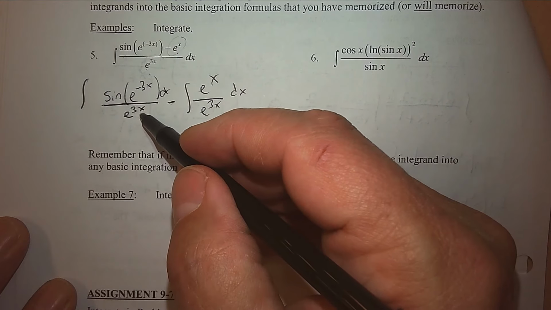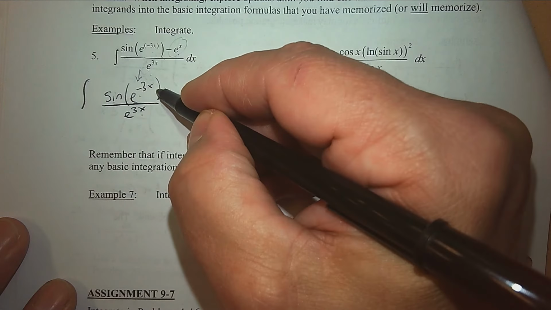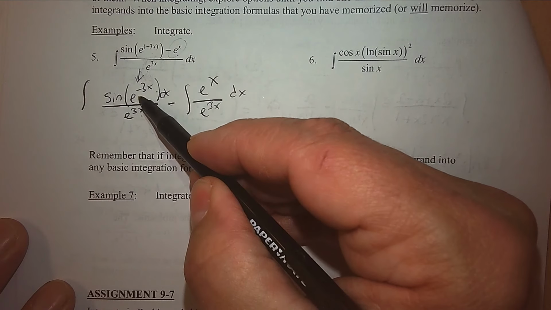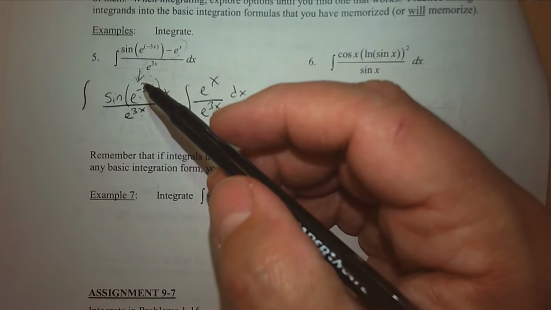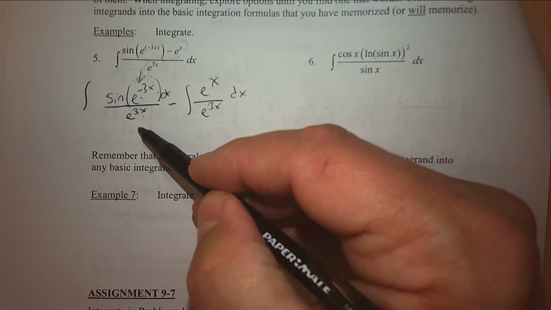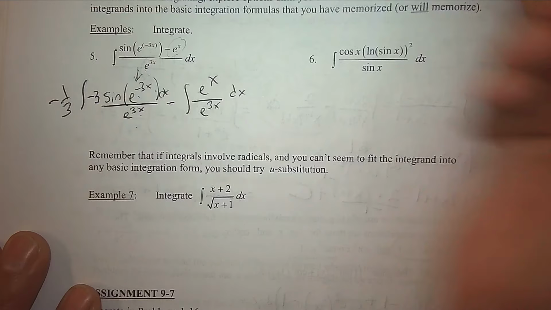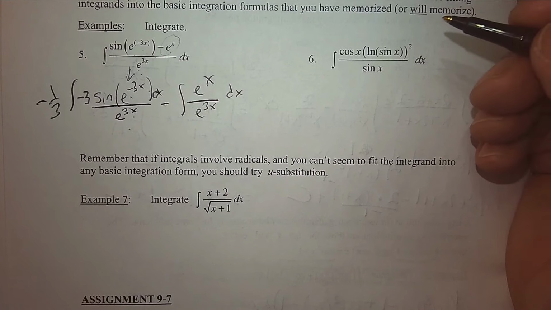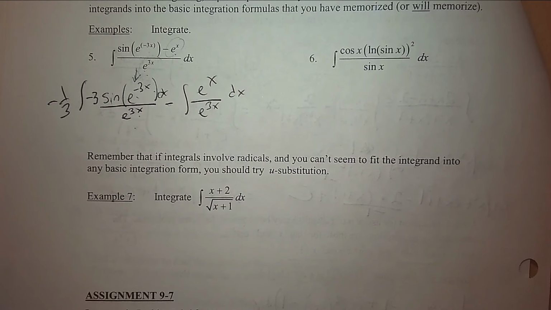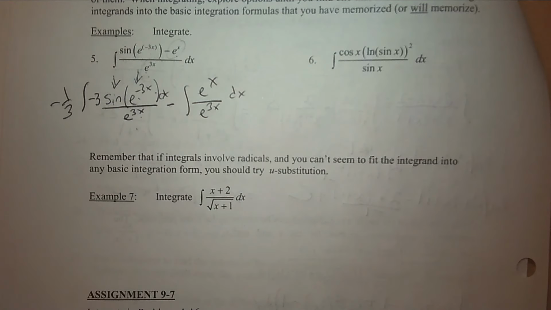The first one. What's the derivative of e sine e to the negative 3x, right? What's inside the hook? I already told you. It's e to the, what's the rule for e for derivatives? E to the whatever. Do you see that here? What doesn't it have that it needs? It needs a negative 3, right? So how do I undo that? So there's going to be a negative 1/3 in front, right? For that hook negative 3. Now we're ready to go. The first part now is simple. What's the rule for sine? And we got it. What's the integration rule for sine?